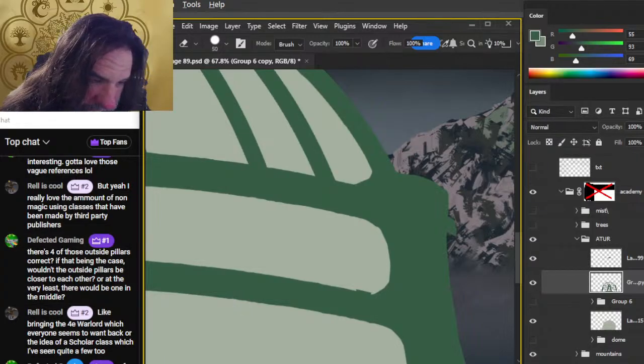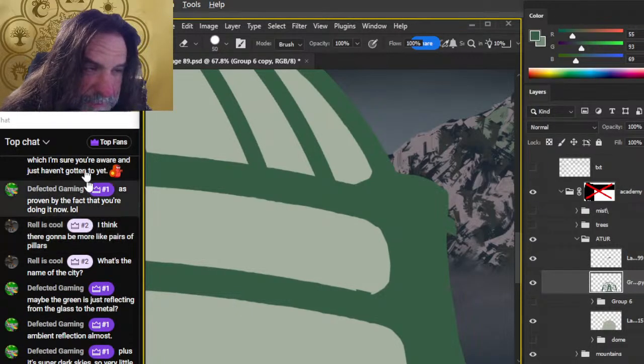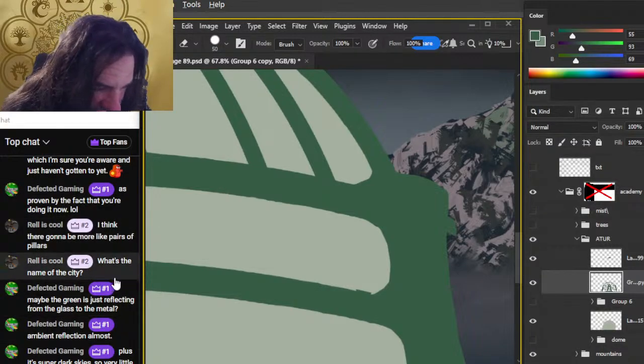I think I'm falling behind in the conversation here. Close each other. The Poodle Pact. You're doing it now. Got it. Okay, great. I think there's going to be more like pairs of pillars. What's the name of the city? It's Atur. The name of the city is Atur. A-T-U-R. And it's Atur Academy in the city of Atur.